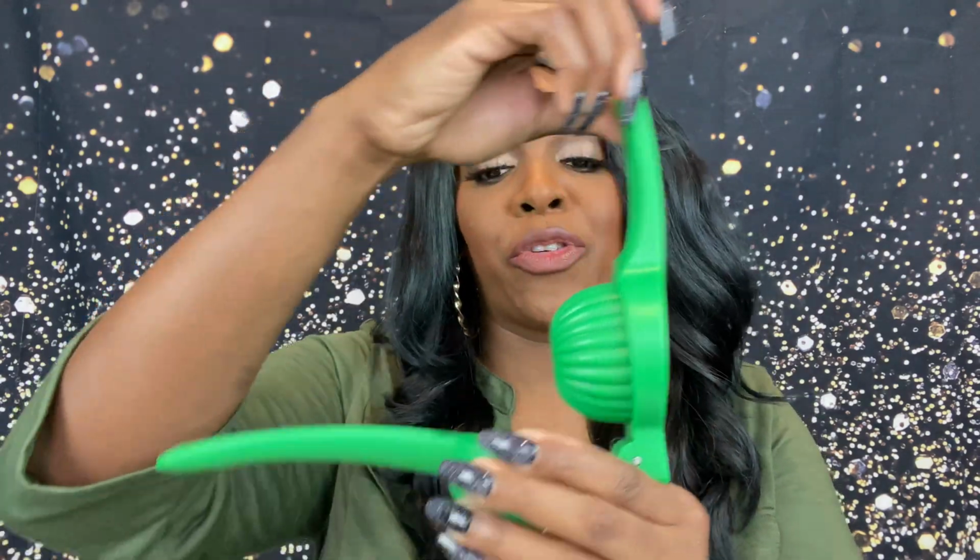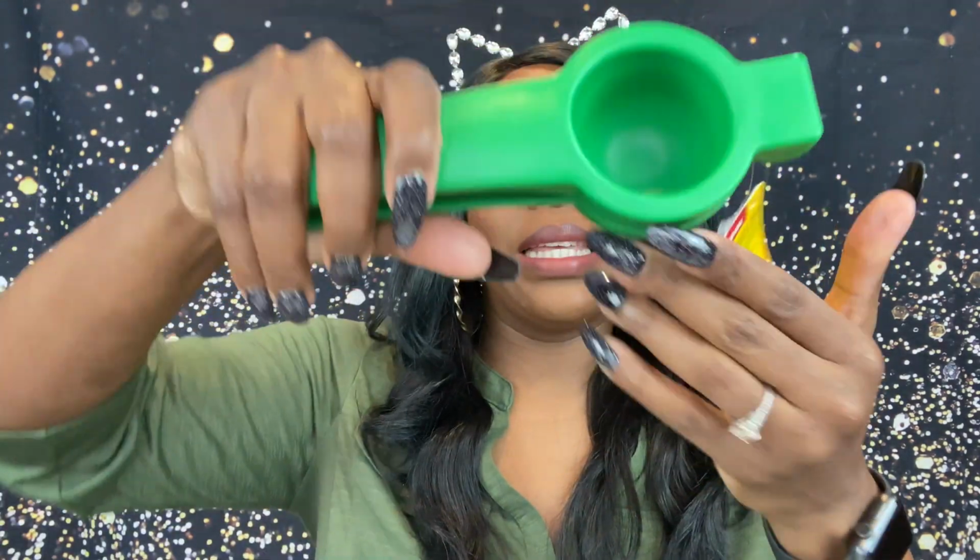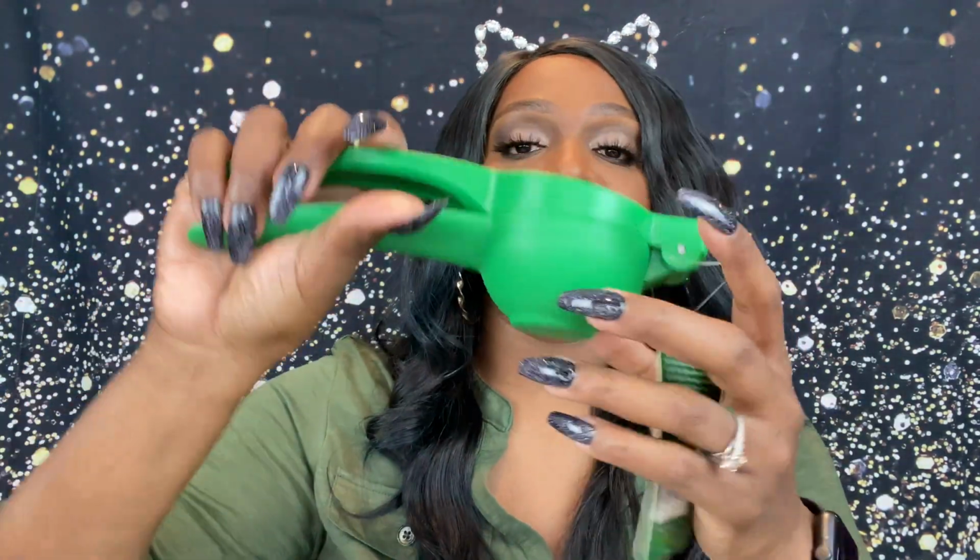And you just put your fruit right in there, squeeze it, and there are little holes right there where you can get all of that good juice out to make you a good cocktail or whatever you want to make with it. And then I chose, it came as a bundle, guys. They have this fruit lip butter, which I can always use, a lip mask from Seraphine right here. And it's just in this little tube like that. I could always use that.